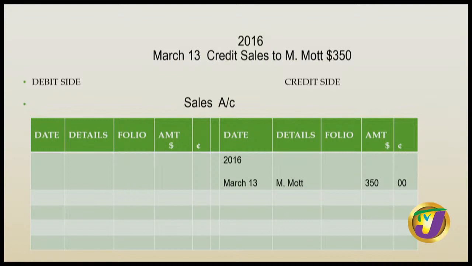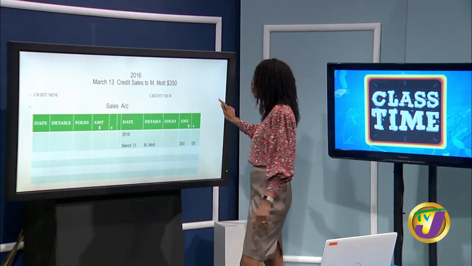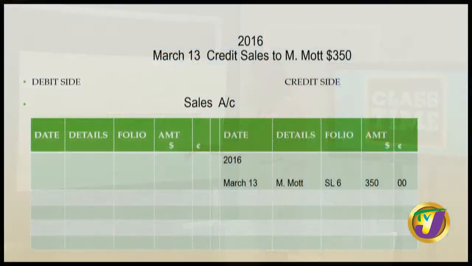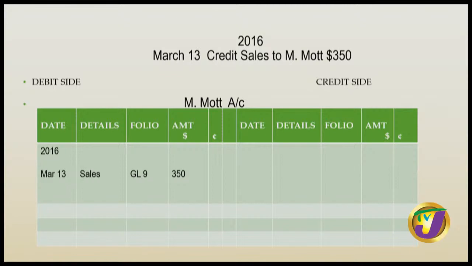Folio is empty. We sold goods on credit to M. Mott. What did I teach you before? Persons whom we have sold goods to on credit are known as our what? Trade debtors. Good. And our trade debtors are found in accounts, are found in which ledger? Sales ledger. All right. So in the folio account, you should have sales ledger. Again, or SL. Again, I have a 6 beside it, and that represents the what? Page number. And who made it up? Me. All right. Good. Now, M. Mott's account would be debited to show or to complete the double entry.